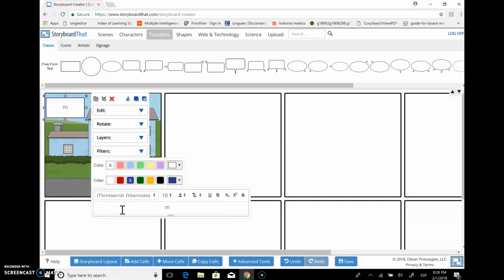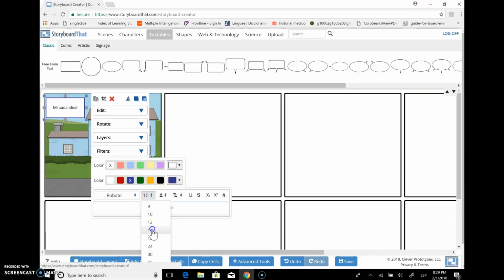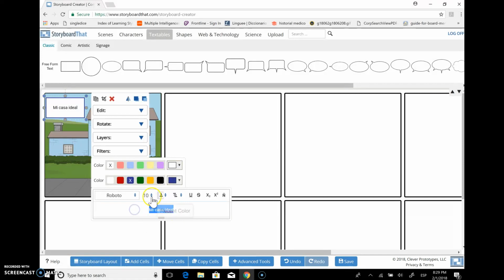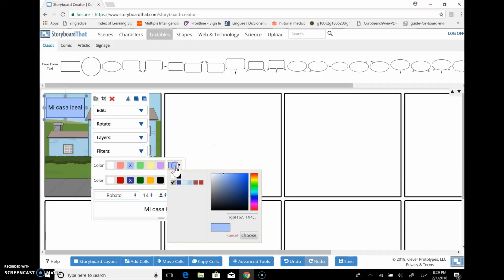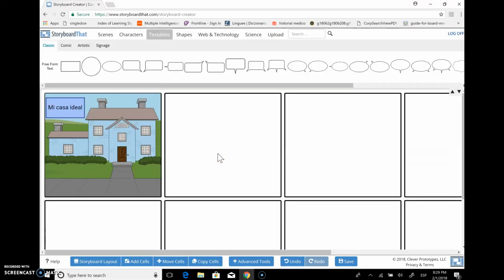Hello, capitalize, please. All right, we do not want to capitalize. I think I'm going to do something here to change that. Mi casa ideal. And of course I can change the font, make it a little bigger. I should have selected it first, silly me. Mi casa ideal, I can, for example, do a background color. I can try to match it up to the sky a bit if I want. Doesn't mean it's going to work perfectly, but it kind of fits in a little better. All right, close enough for me. And that's maybe my title slide.